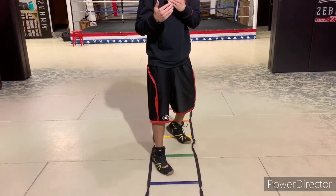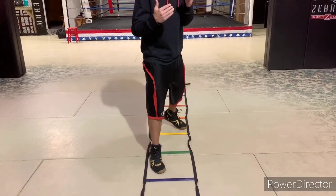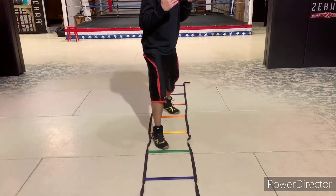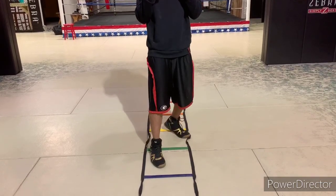And this is what I love about the ladder, because it's teaching you the basics, the fundamentals of how to step and how to keep proper spacing, whether I'm going forward or backwards, nothing changes, okay?